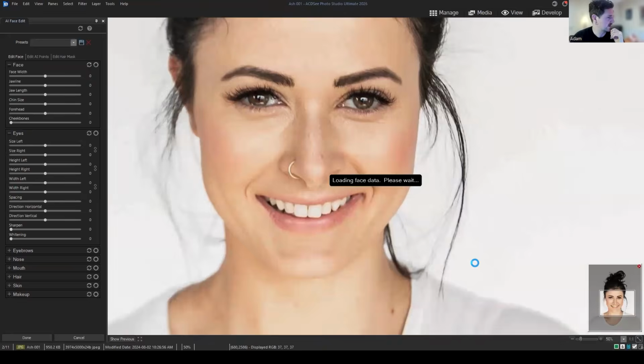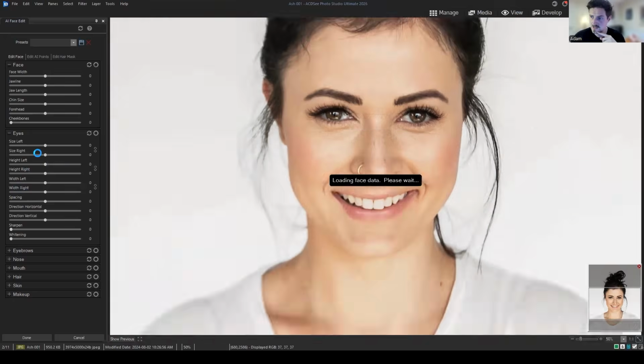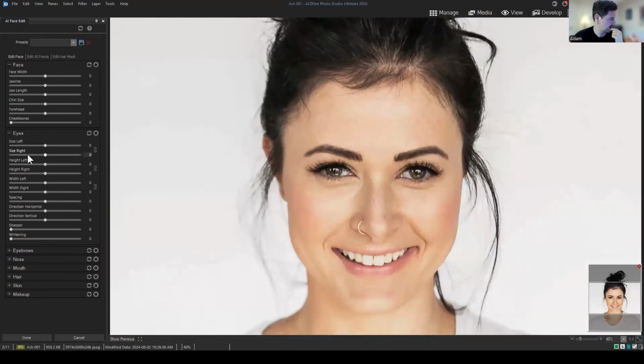Go in on face edit, and we have this function for underneath the eyes. Are you familiar with this tool, Rob?